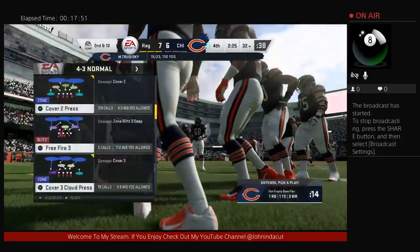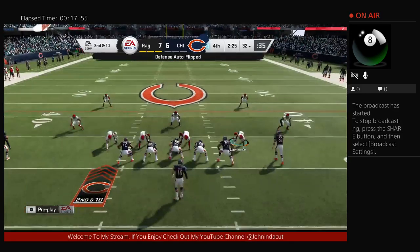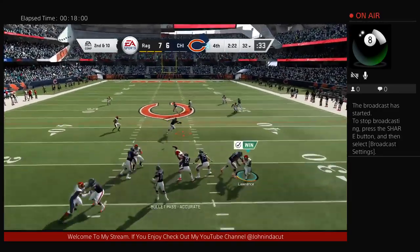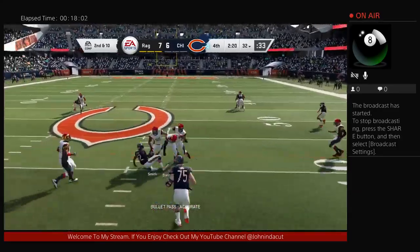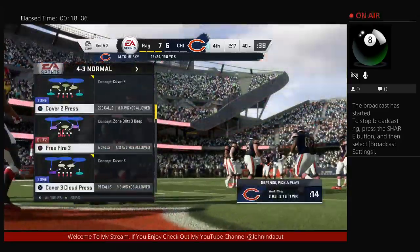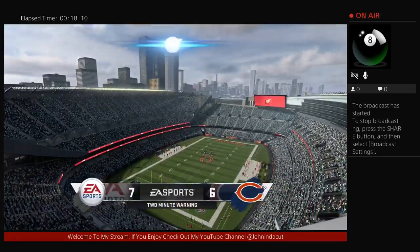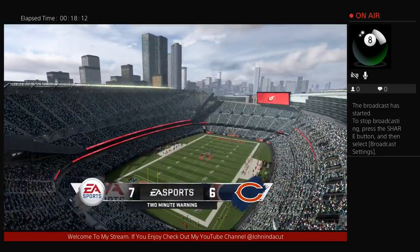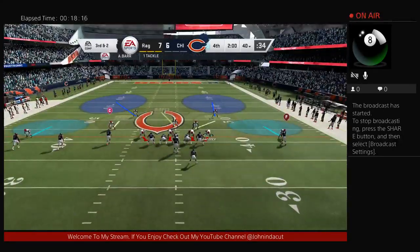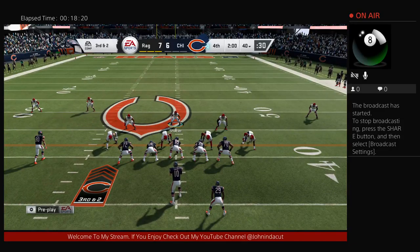A throw on first down, but it's incomplete — Allen Robinson was the intended receiver. It'll be second down. How about the defensive effort from both teams in this game — would you say it's like a high-stakes chess match? Chess is one way to go. It feels like they're contemplating their moves before making one. Truth be told, I've never played chess and know I'm not smart enough to play it.